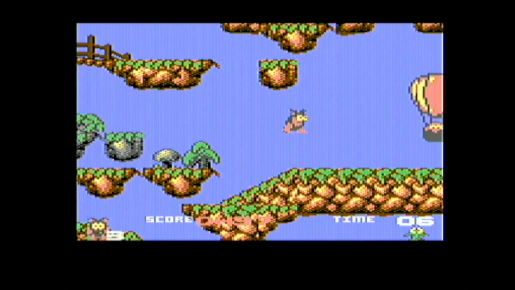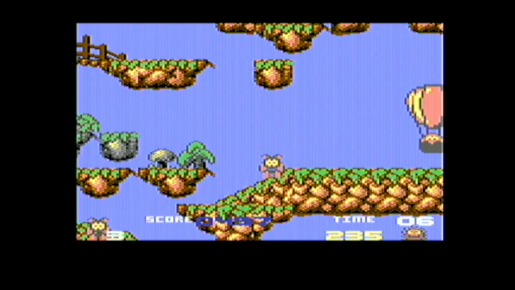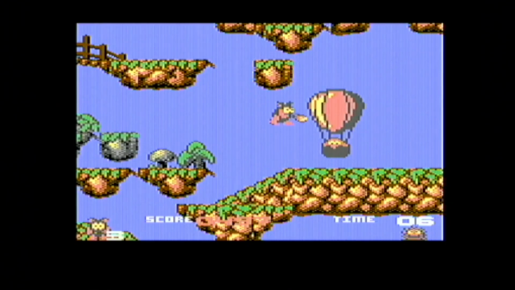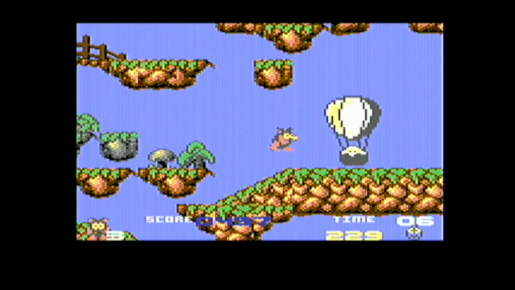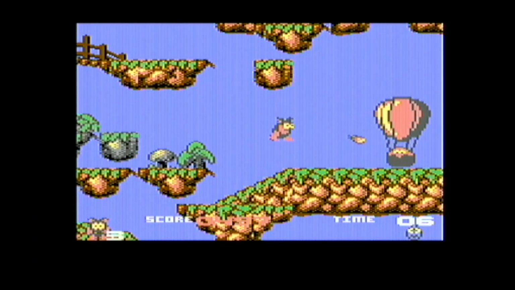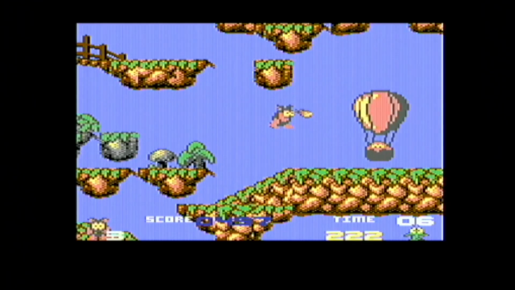Alright. Oh, not him again. Now how are we going to take care of that bloke? His magic balloon. He took about 765 shots last time. Let's just sit here.